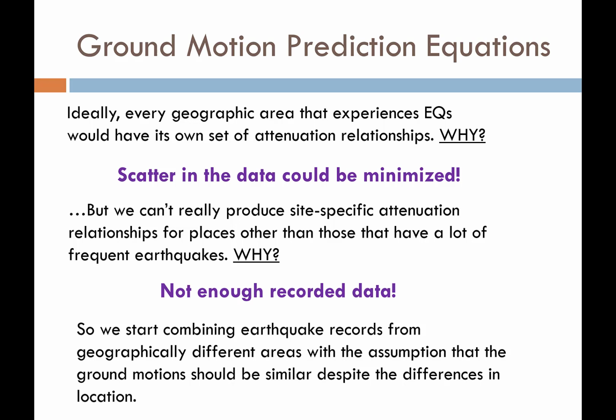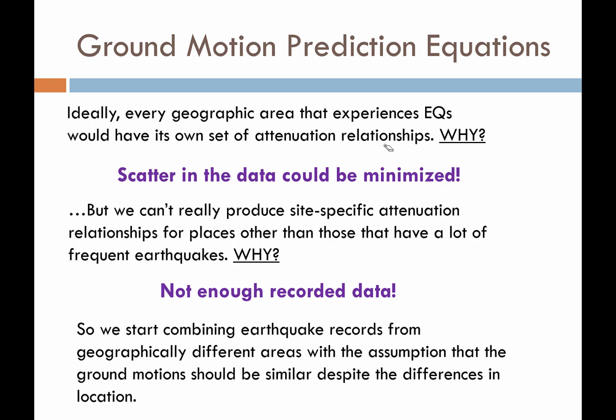And eventually, over time, we're going to arrive at this point where we can have site-specific attenuation relationships, or GMPEs, for every place in the world. Right now, for instance, there's a lot of site-specific GMPEs for places like Christchurch, New Zealand, because there was an entire smorgasbord of earthquakes that happened there in 2010 and 2011 and since that time. But other places aren't as fortunate, or maybe I say unfortunate, to have as many earthquakes to provide data for the development of site-specific GMPEs.